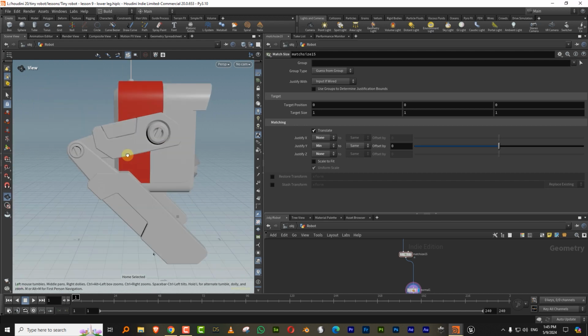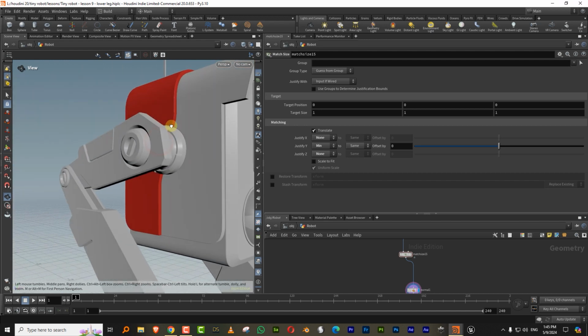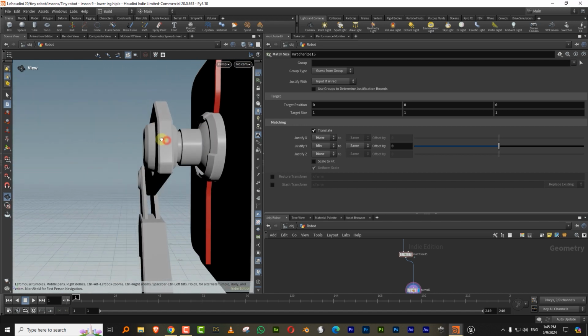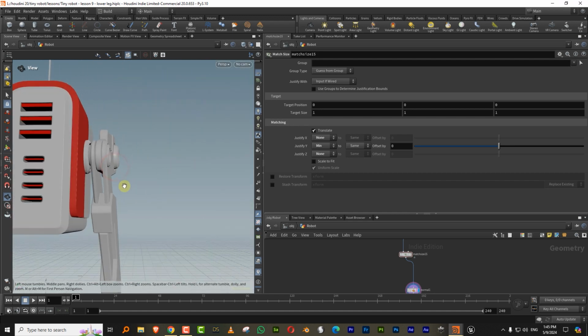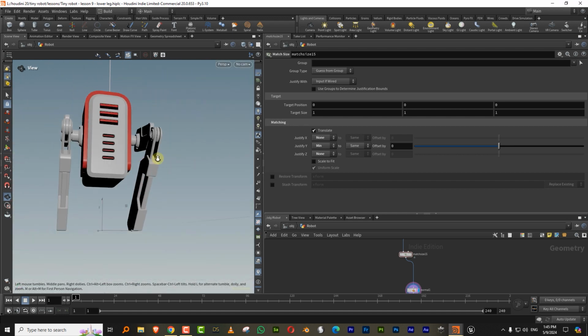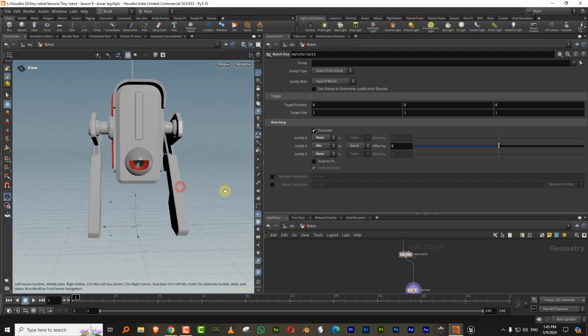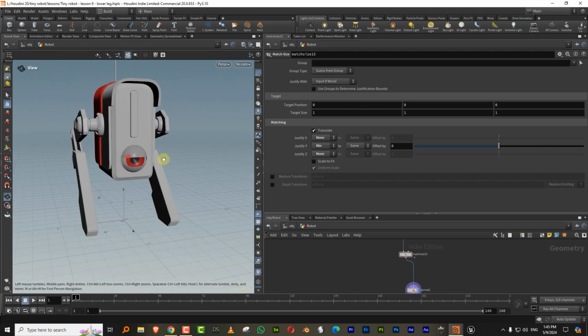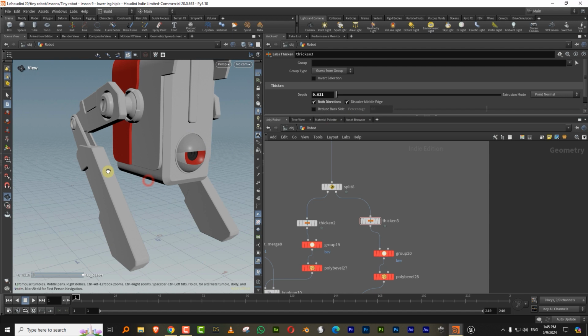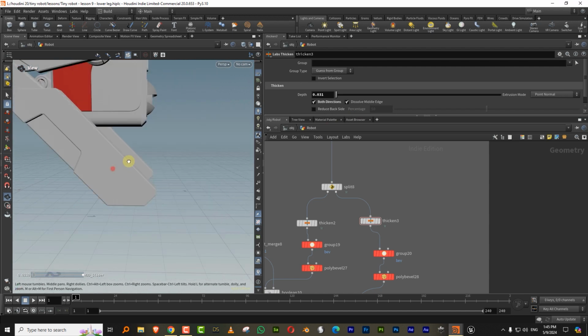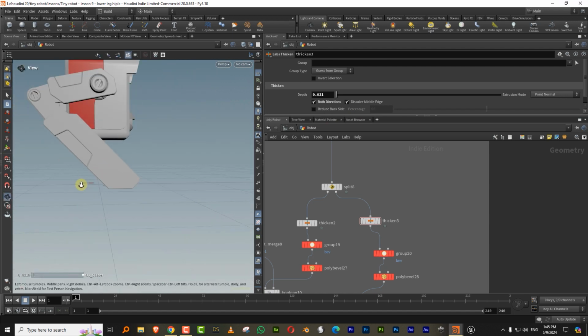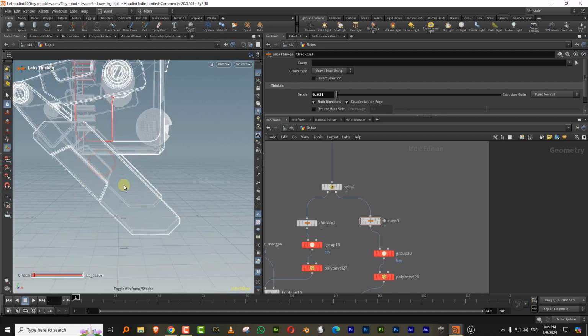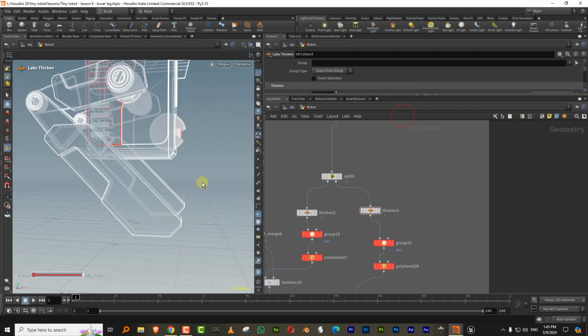This actually looks a little better. I think we can make this a little bit thicker, but overall, I think it feels a bit more sturdy than mine, where my legs were very, very thin. Okay, so this is good. So now the next thing is we need to make the foot. So let's take care of that.